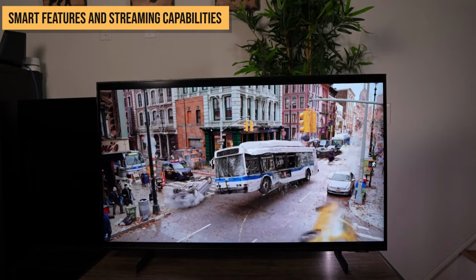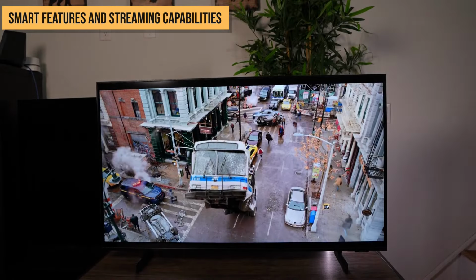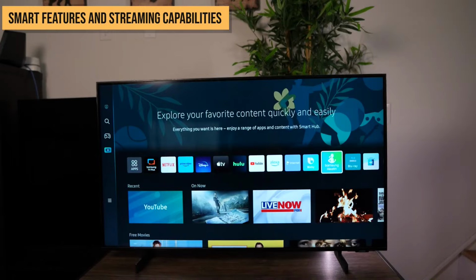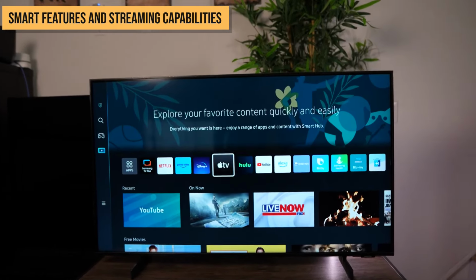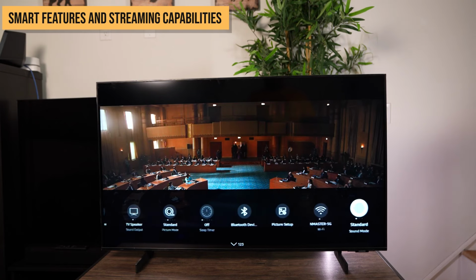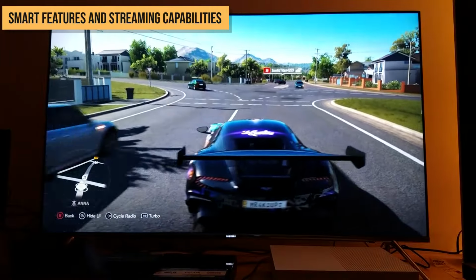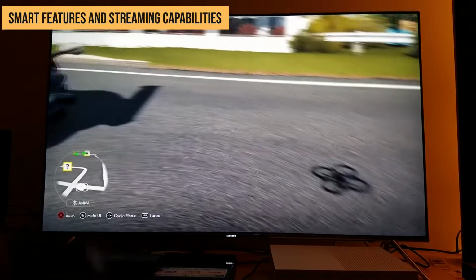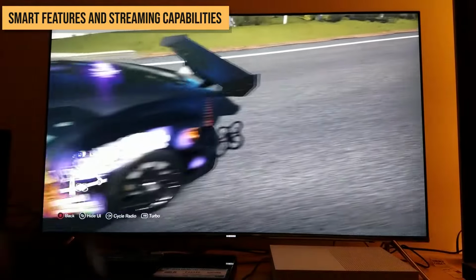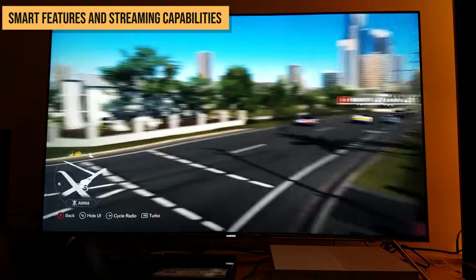For example, there's real-time sports alerts that keep you up to date on close games and favorite teams while you're watching a movie or browsing apps. Pretty slick. The CU8000 Smart Hub also features integrated access to Xbox games without needing a separate console. We're talking big names like Gears of War 4, Forza Horizon 3, Halo 5, and over 100 more. That's a game changer for gaming fans.